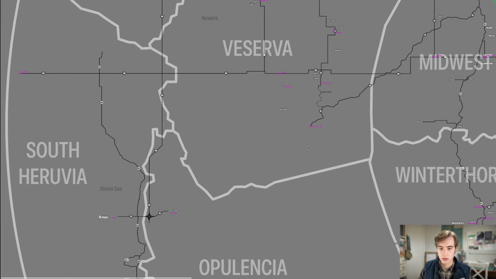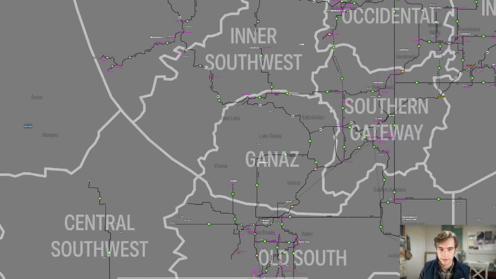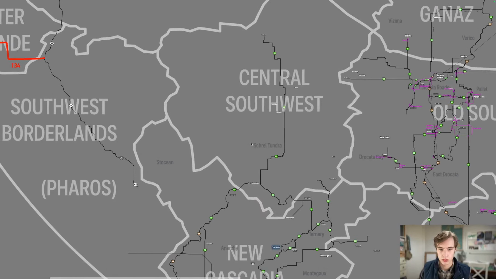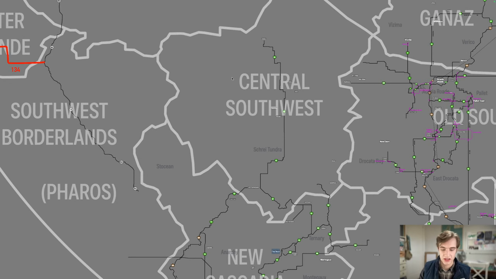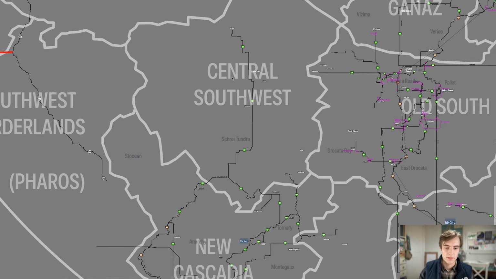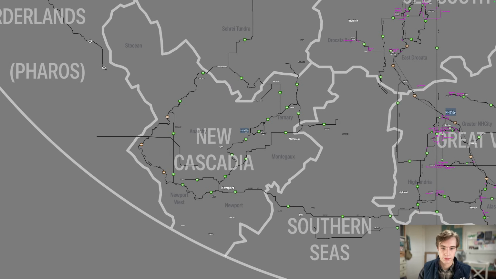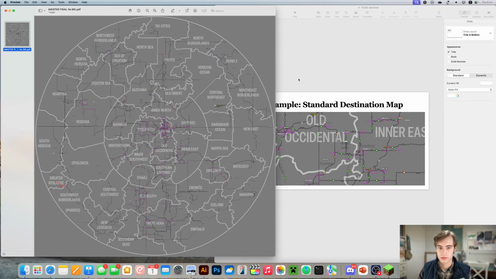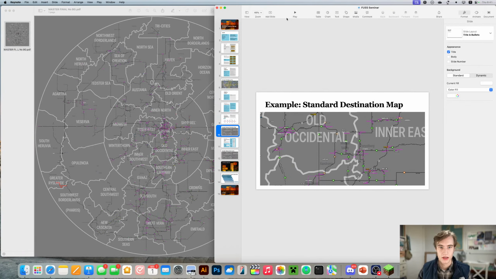Say you built a highway that went to the central southwest and that didn't actually connect to any towns, you might put on the sign central, or it might be dictated that you put on the sign central southwest as a final destination, but it has to be in italics. That's a fairly new development, and there aren't really any signs that would have that as a thing. So let's just leave that for now.